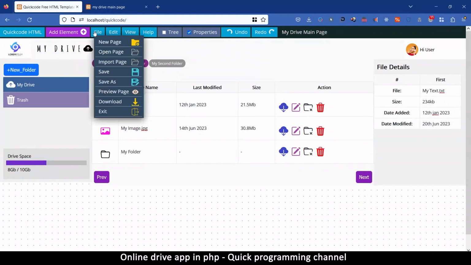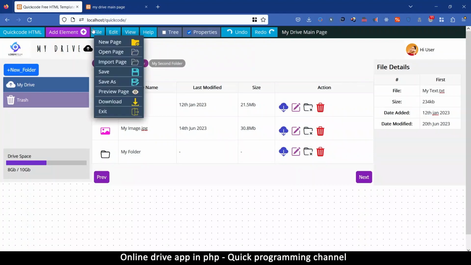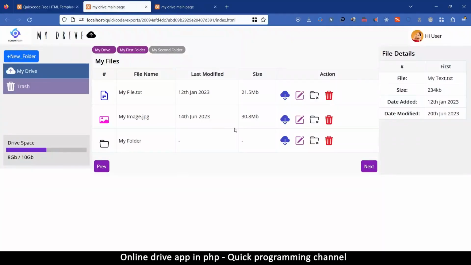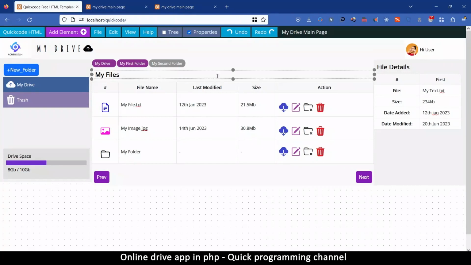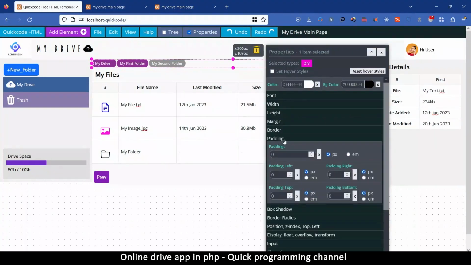Alrighty then, so file save. File preview page. One more thing, let me select this. Let me add padding to it, maybe 10. Oh wait, what's going on? Why is it squeezing the content?